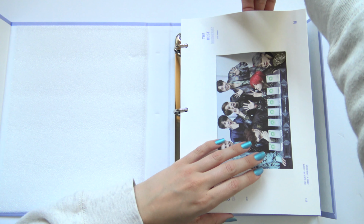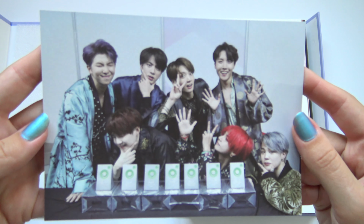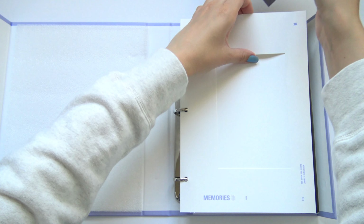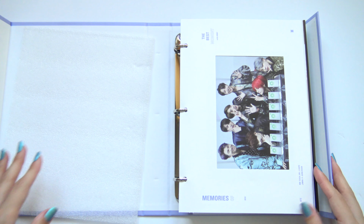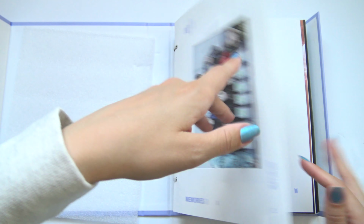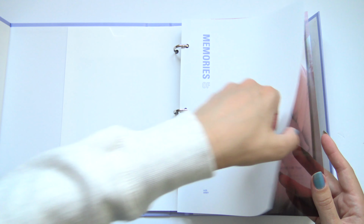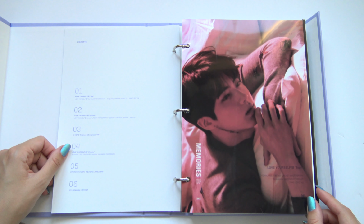Okay, let's take this one out. I'm guessing it might be something. Yeah, it's two-sided. All right. Mm-hmm. Awesome, awesome. Put it back. Here we go. Oh, yeah. Might want to remove this one as well. Protective foam. Okay, this is awesome.